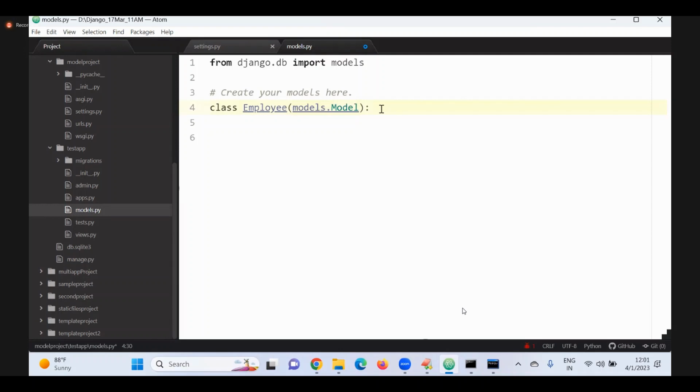The table is not created, because the problem is I have a class in models.py. Inside the module there is an employee class. This class I simply converted to a SQL query. I have not executed it. How is it converted to a SQL query? By using makemigrations. So it is just converted to a SQL query, but the database is still empty. No, because I have not executed the query. The query is ready. Now I want to inject this query into the database with the help of the migrate command. That is what is happening there.